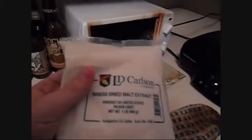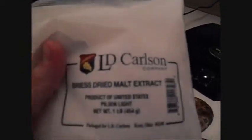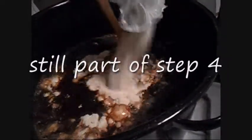We just poured another gallon in there, and then we're going to add our light malt extract here to the mixture, and then we'll film the next step from there. I like malt extract. Mitchell wanted this to be on camera, so we're just gonna pour this baby in, stir it up real good, and then we're gonna go to the next step.